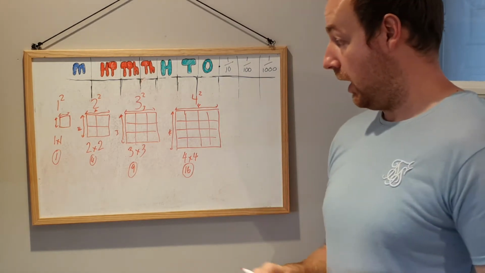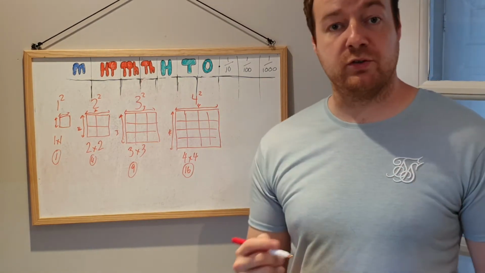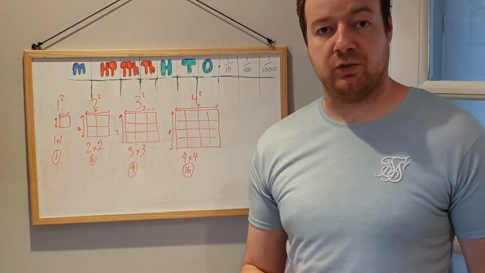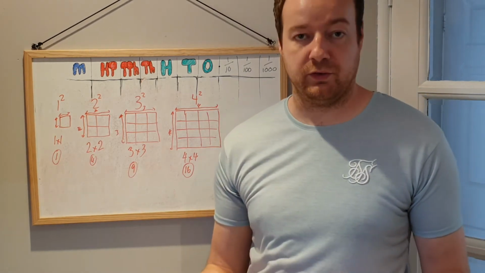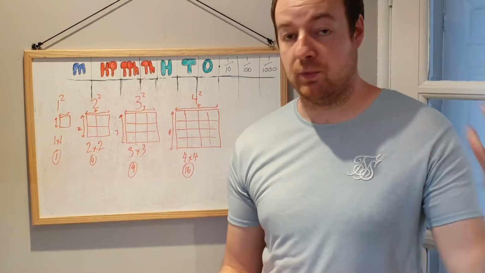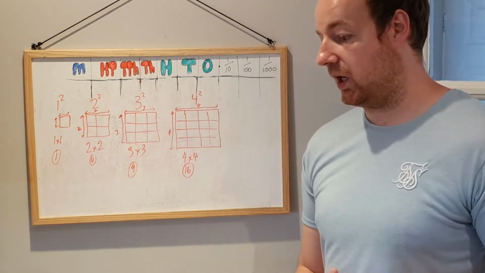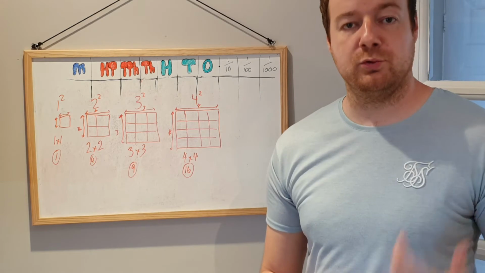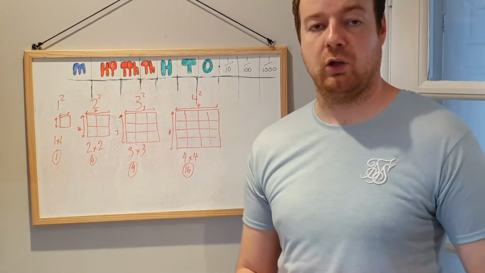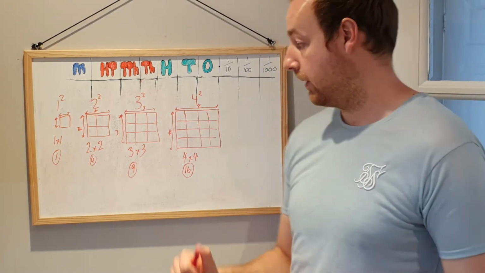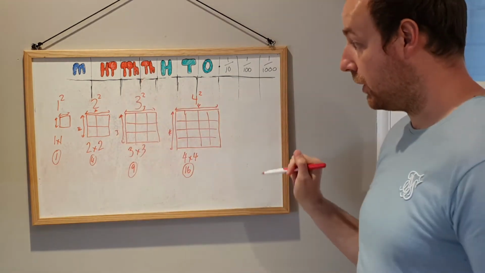So for example, if I wanted to know 7 times 8, I would know that 7 times 7 is 49, add another 7 gives me 56. So if I'm doing it in my head, that's how I would work it out. Okay, so knowing these key numbers and times tables gives you the opportunity to use what you know to work out questions that you might not know. Okay, so these are the square numbers.